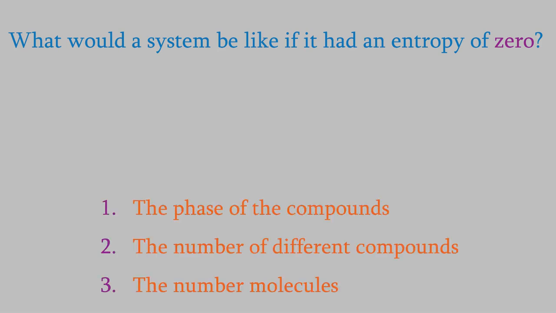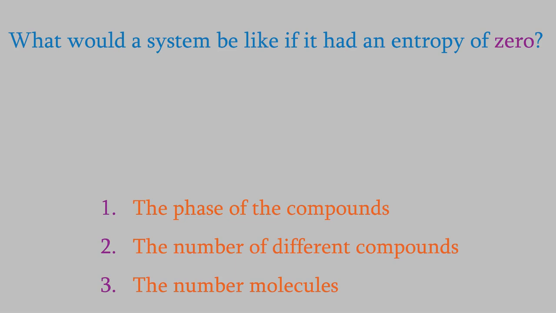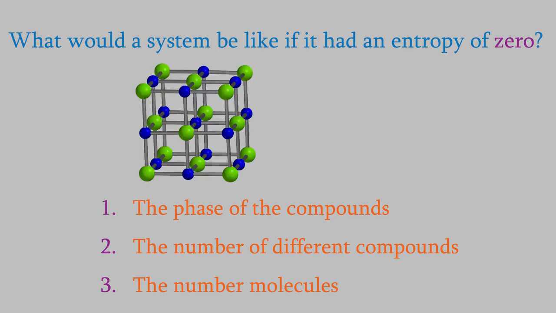Well, remember that the phase is the most important factor in determining whether or not something has a high or a low entropy. If we want to make a compound with an entropy of zero, this gives us a hint on how to do it. If we change our compound to a solid, that will have a lower entropy than a liquid or a gas. But even solids like this salt crystal don't have a zero entropy. The atoms in the crystal can still move and vibrate a little, so there's still a little bit of randomness in their positions. If we want to prevent that, we need to get the atoms to completely stop moving. How would you do that?